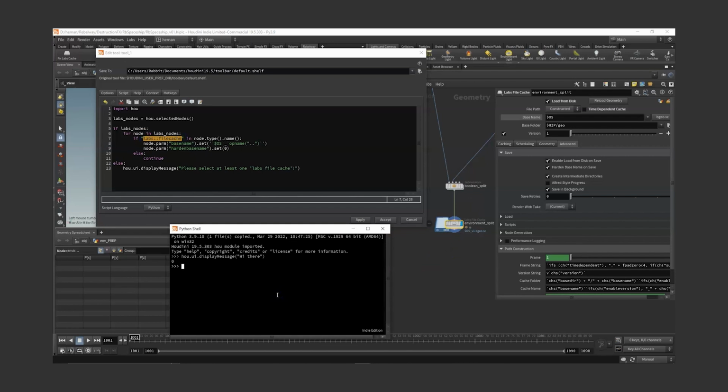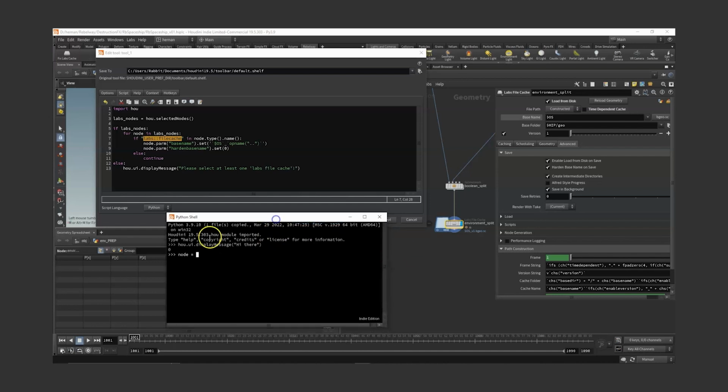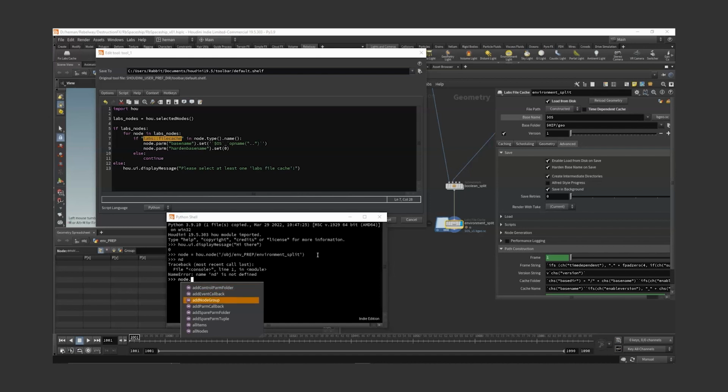Another useful thing that I always do is create a variable here. You can call it node, for example, and then you can drag. I always right click, always on top, so this doesn't get hidden, and then I drag this thing into the shell, and you can see that it's giving me the full path of the node together with the Python methods to access the node. Then you can hit enter, and if you write node dot, you will see all the methods that you can access, and you can have a look at all of them. Most of them are extremely useful, so really have a look.